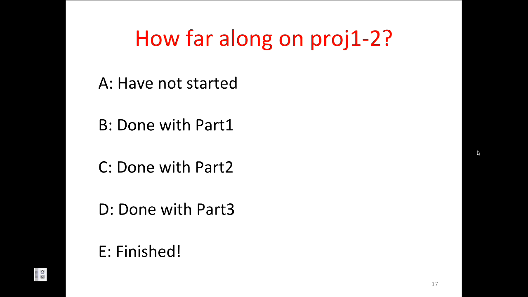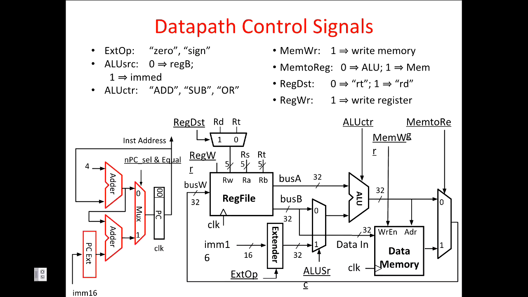All right, let's move on to this nice little picture. This was the data path that we've been looking at. And now let's talk about the actual values. We've been mostly focusing on the data path and where those decision points will be. Everywhere we introduced a mux, that was a decision point. The NPC select and equals, now it's corrected. The reg write, the reg dest, all these underlined values are all your decision points. So now let's start talking about what these decision point values actually need to be.